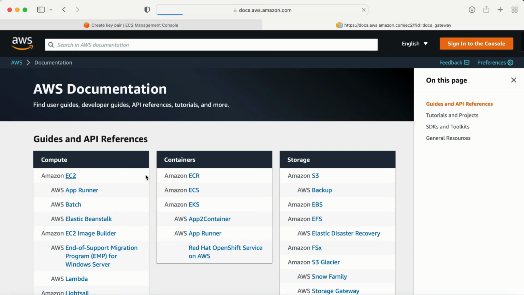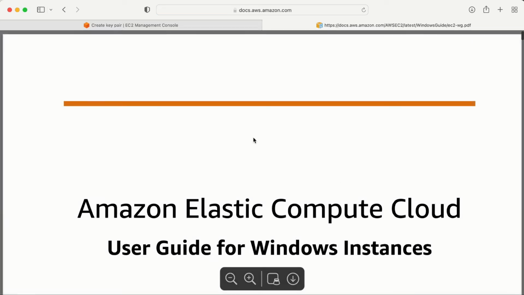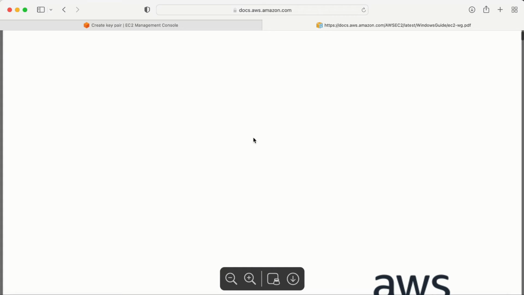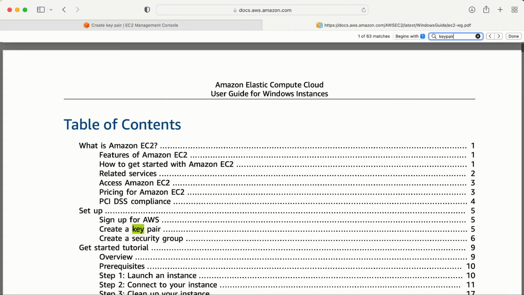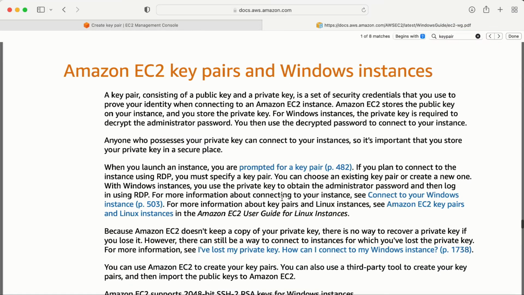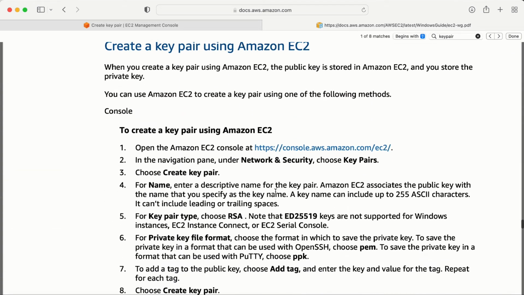The first service we have is for EC2. User guide for Windows instances PDF. Let me open this one and search for key pair here. Here it is, key pair. Let me scroll down a bit.